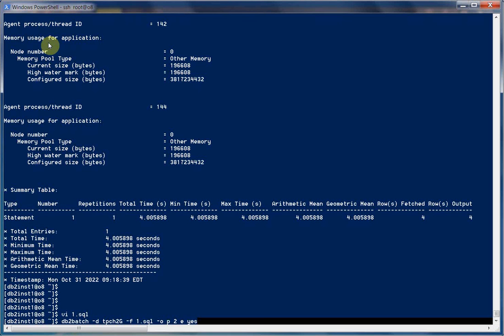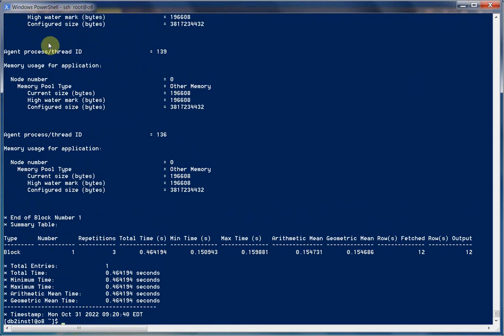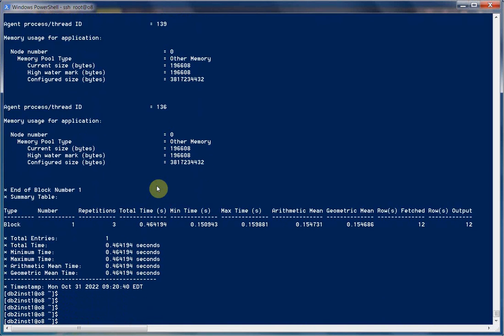So let's run this one more time. I don't need this one. I can have this one or remove this one, either way. Let me restart the instance again. Stop.